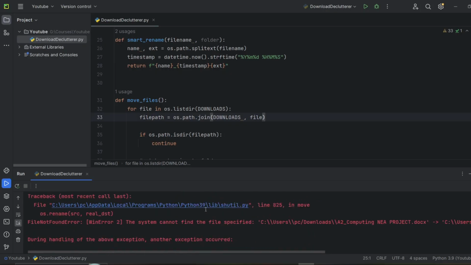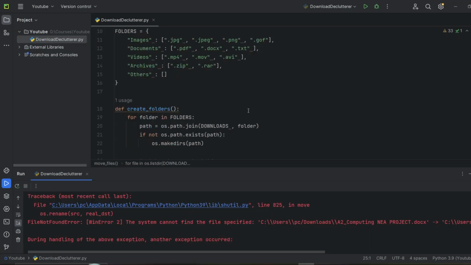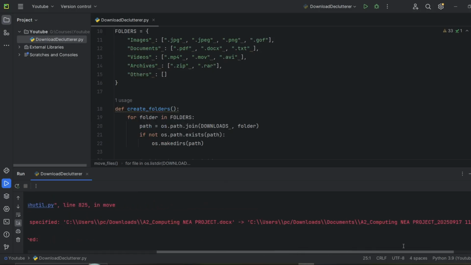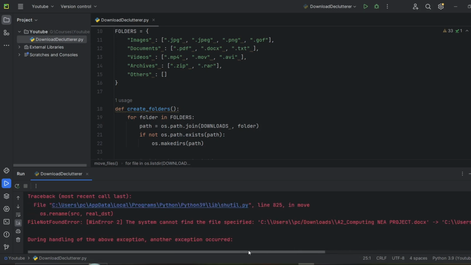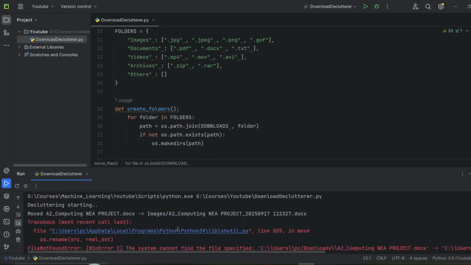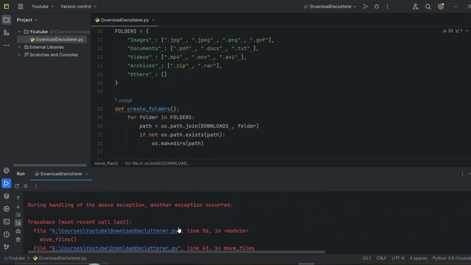Okay, so what happened is the code was looping through files, and one of the .tmp files disappeared before Python could move it. So that could be the meaning of it, and let's try to fix that.